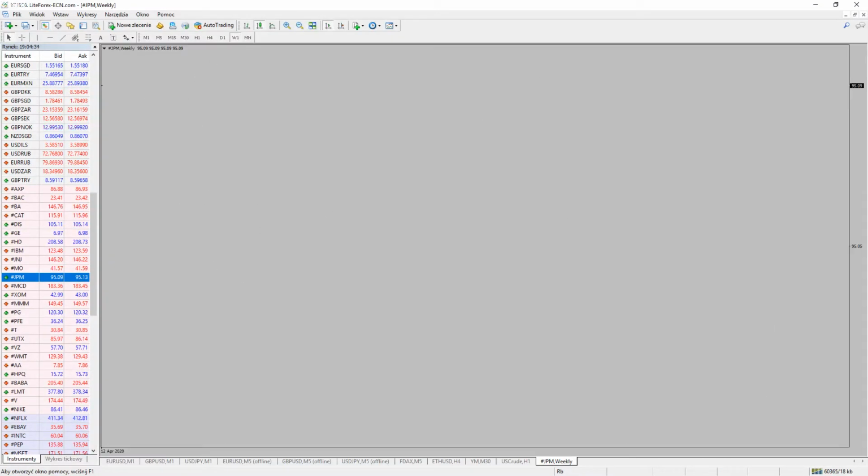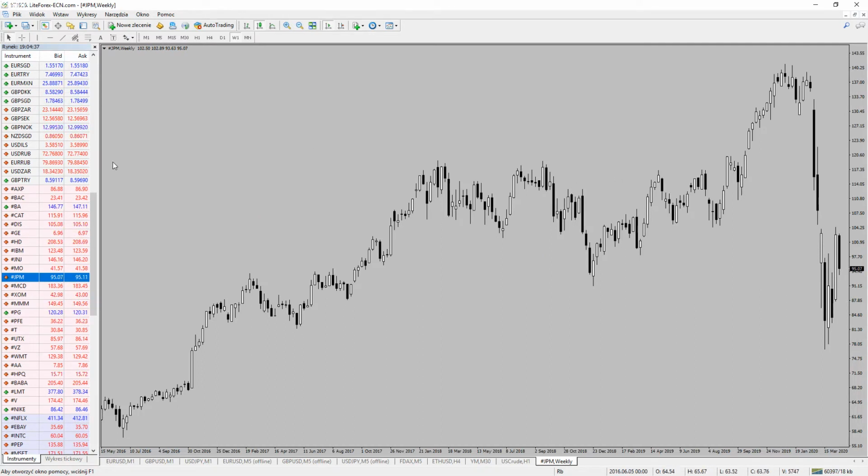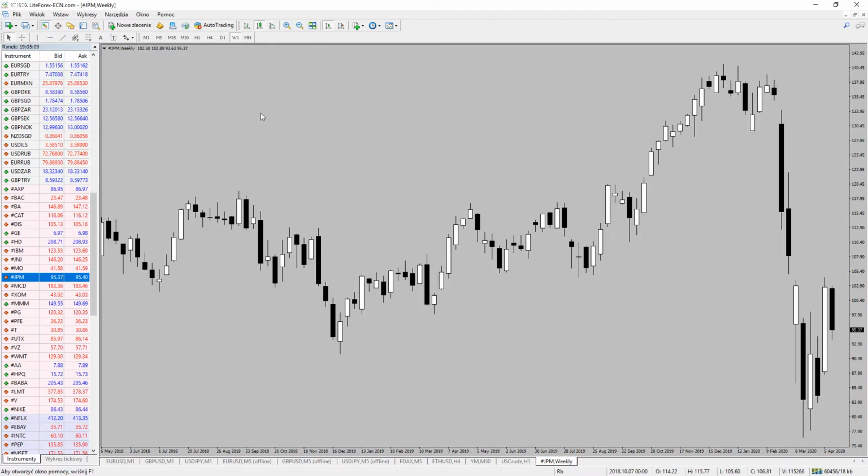All right, ladies, gents, let's have a look at the weekly chart. And there you go. If you remember what we have been discussing for quite some time when it comes to the indices, JP Morgan lately was a little bit above the indices, meaning it was stronger, right? Ahead of the earnings, and we just almost hit that gap, almost hit that supply we saw here on the weekly chart.